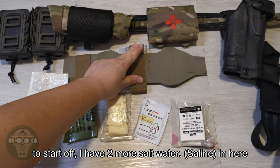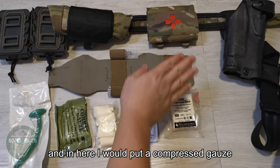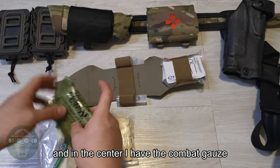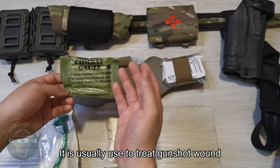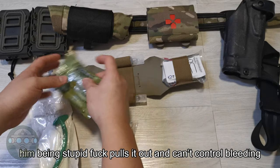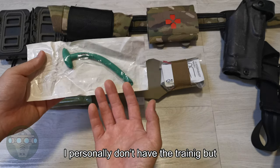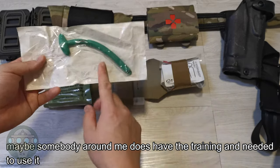To start off, I have two more saline bottles, since more severe injuries may have bigger wounds requiring more cleaning solution. On the side I put a normal compressed gauze and a one-time-use CAT tourniquet, and just strap them in. At the center I have the combat gauze, which contains an agent that can stop bleeding — usually used for gunshot wounds. For airsoft, maybe somebody falls down a hill and a branch gets stuck in his leg; if he pulls it out and can't control the bleeding, this could be needed. I also have a device for opening up airways, though you need proper training to use it. I personally don't have that training, but I carry it since it's light and maybe someone around me does have the knowledge to use it.